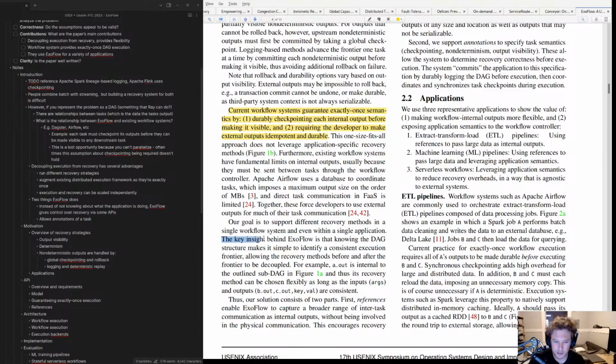The key insight behind Exaflow is that knowing the DAG structure makes it simple to identify a consistent execution frontier, allowing the recovery methods before and after the frontier to be decoupled.